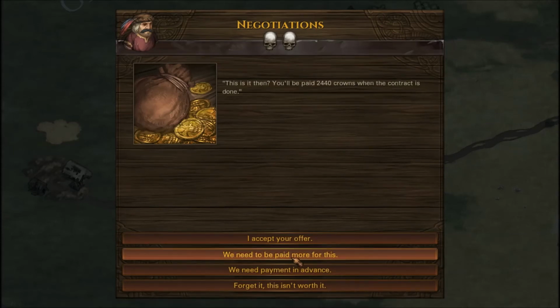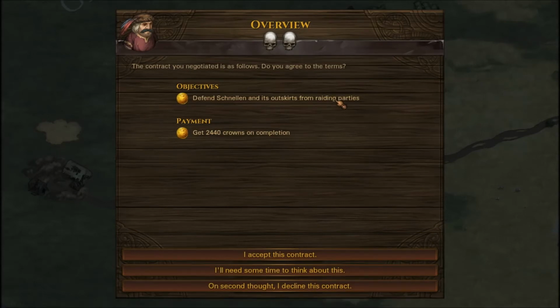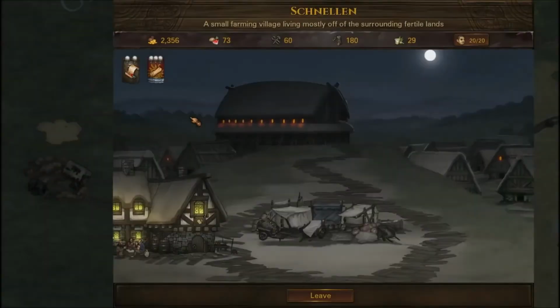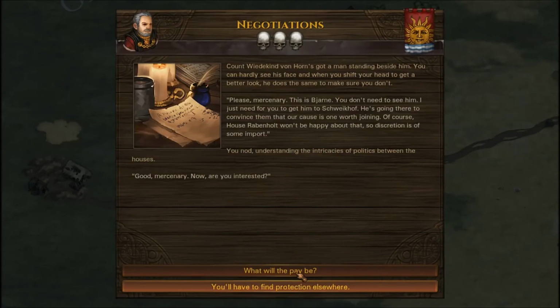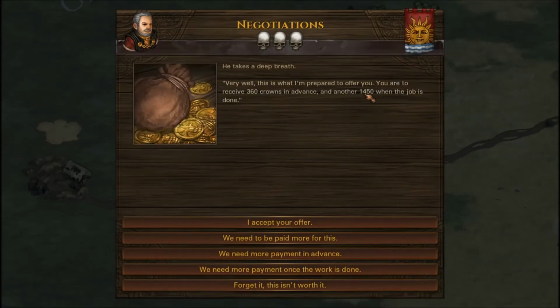2240, huh? 2440. Defend. Okay, I wouldn't mind doing that. I'm not going to accept it quite yet, though. And then let's see. Not nearly as good of pay on this one.